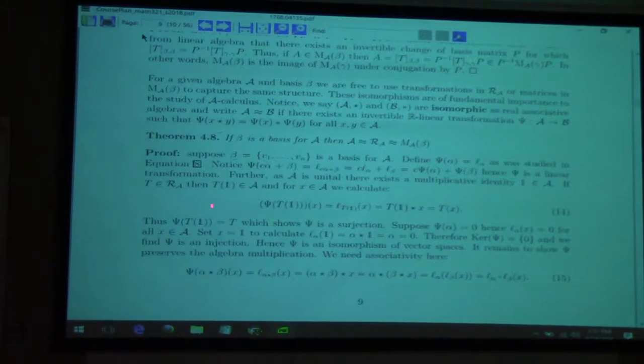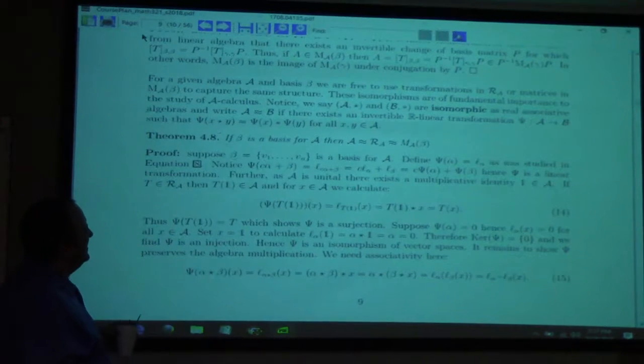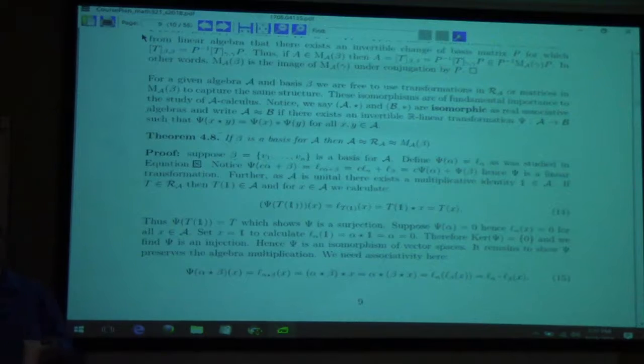All right. Here's the explicit isomorphism. Most important is the idea that if you want to go from A to RA, we map the algebra element alpha to just multiplication by alpha. That's the isomorphism. If you want to go the other way, if you start with a right linear map and get the left multiplication by, it's just whatever value the map takes at the identity.